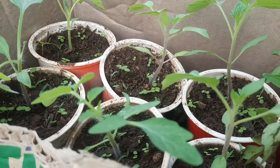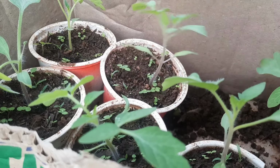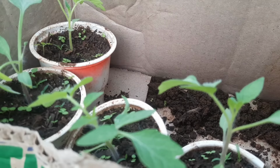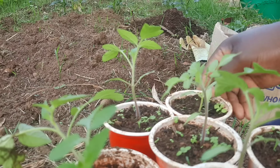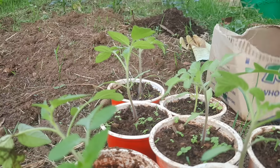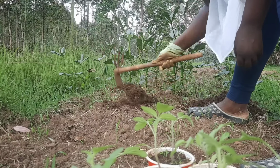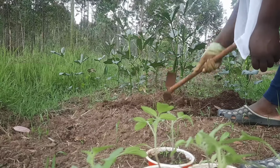As I plant flowers, I also make additions to my vegetable garden. Every day I bring something new to the garden, and today I'm planting tomatoes. We are still just testing everything, every vegetable that we could grow. So let's plant tomatoes and see how they will do, and that will help us know the things we can plant on this soil.